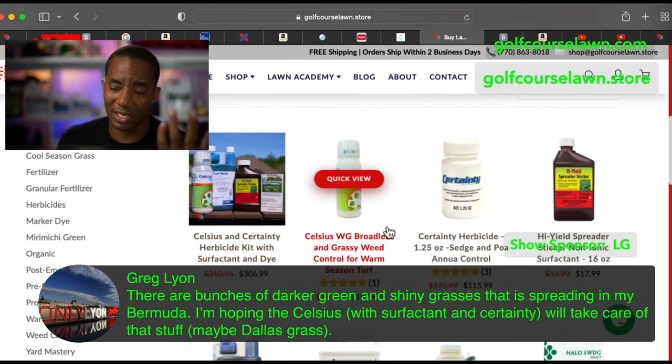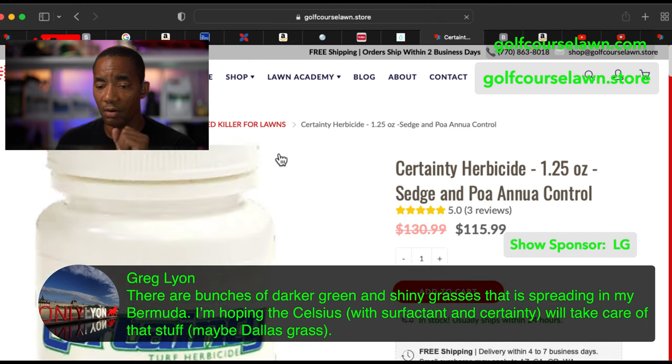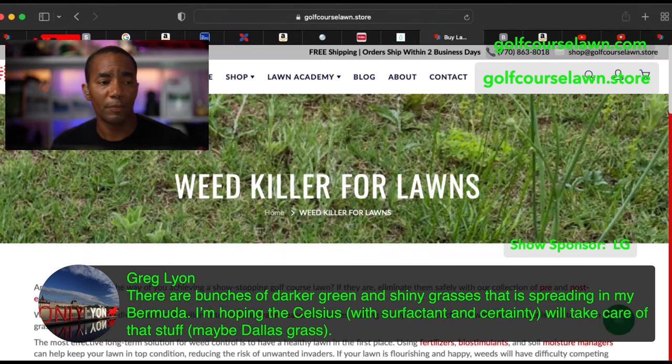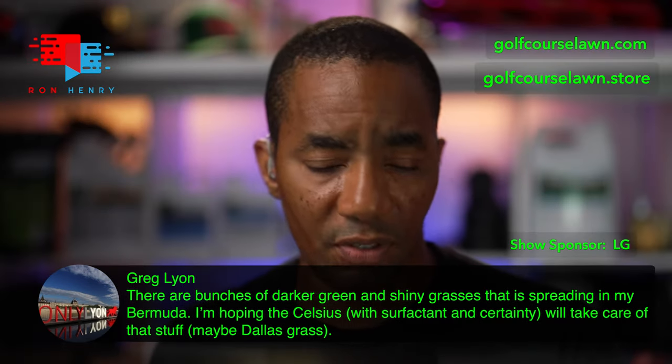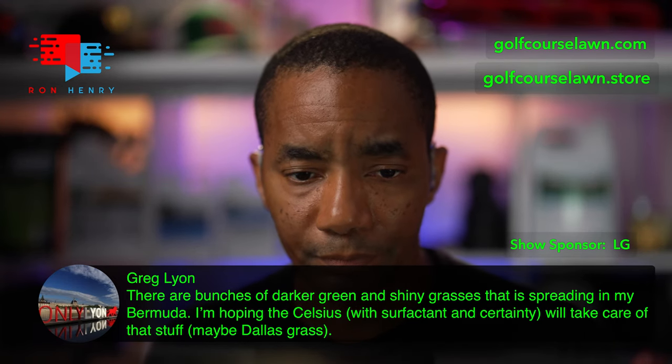Celsius, not so much. It's labeled for a couple of them, but it's really not as good as Certainty. This will kill all of them. This will get rid of all the sedges. This is what you really want for sedge control in your warm season lawn. So hope that helps, sir. It sounds to me, based on what you're describing, that you're dealing with sedges of some sort, not Dallisgrass. Could be wrong, but it sounds like that to me.